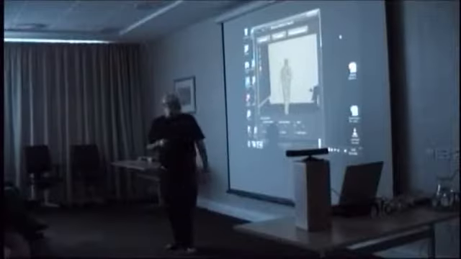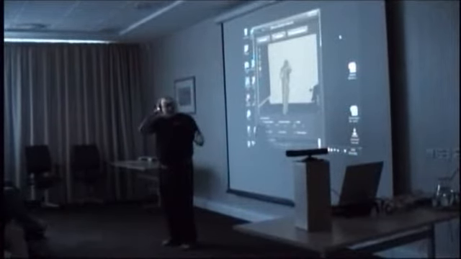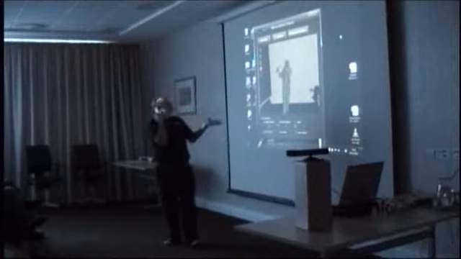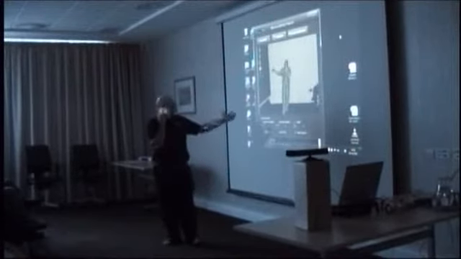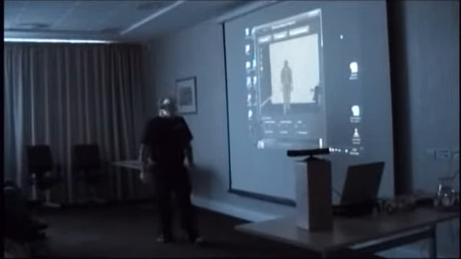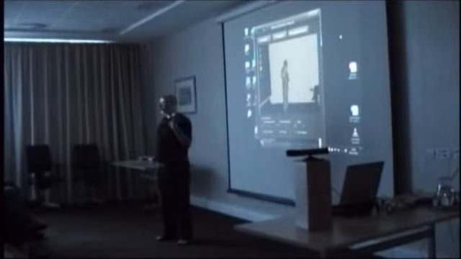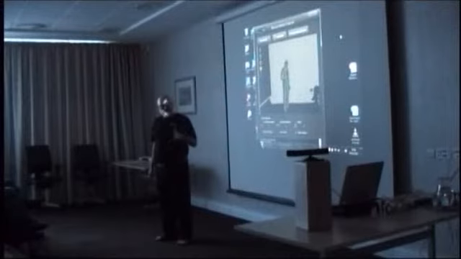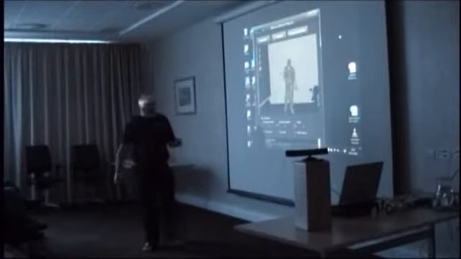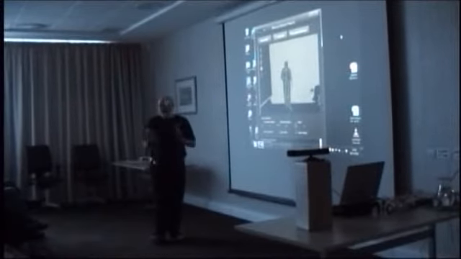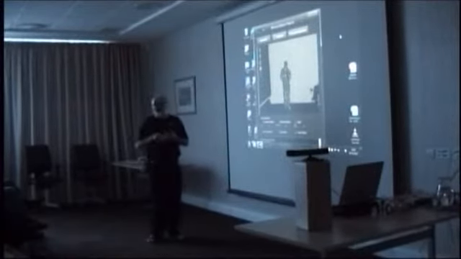So this product here is a bit of software called iClone. In fact, this isn't. This is the mocap plugin for iClone. It uses the PC version of the Microsoft Kinect, which, as you may remember, was developed for the Xbox 360. The PC version is the developer version. And the company that makes iClone, which is a tool that's used for previs and for machinima movie making.